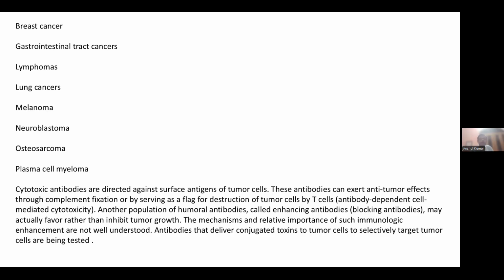Another population of humoral antibodies called enhancing antibodies or the blocking antibodies may actually favor rather than inhibit tumor growth, as we have seen in the regulatory T cells here, which support the TME, that is the tumor microenvironment. The mechanism and relative importance of such immunological enhancements are not well understood. Antibodies that deliver conjugated toxins to tumor cells to selectively target tumor cells are being tested.